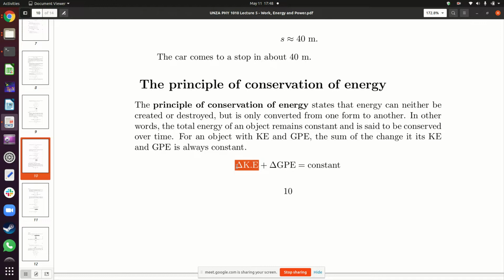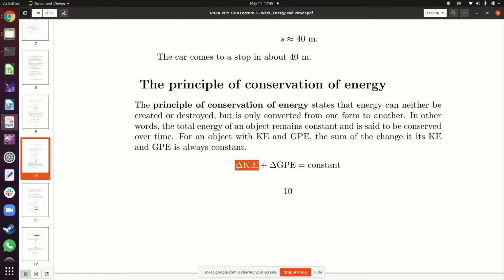If the object is coming down the incline, the object is losing height, meaning that it's losing gravitational potential energy. But as you have seen, if you're coming down an incline, you're going to experience an increase in velocity. So the increase in velocity is going to show up as a change in kinetic energy, which is positive. So when an object comes down an incline, it loses gravitational potential energy, but it gains kinetic energy. Does that answer the question? Yes, sir. Okay. Any other questions before we move on to power?